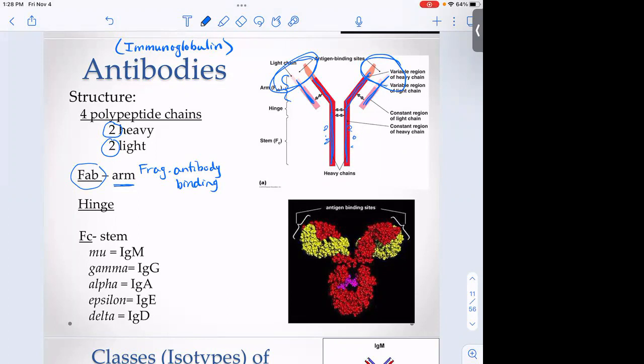Okay, so we'll talk about what happens when it binds there pretty soon, and the help that does. But this is the variable region of the antibody, and that shows up a little bit better when we see a space filling model here, where basically every atom is a little ball. So that helps us understand the Fab region. It's kind of like a jigsaw puzzle. It has to fit in just right to recognize the antigen. So there are many, many different possibilities, and if it's a slightly different shape, then the antibody's not going to bind. Okay, so tremendous variability at the end of the Fab region. And I should say both sides are going to recognize the same antigen epitopes. And it seems like, wouldn't it be more efficient if each antibody arm could recognize a different thing?